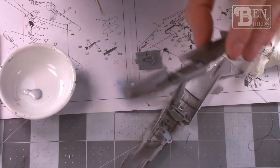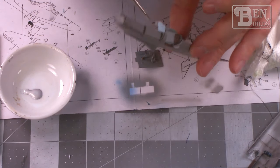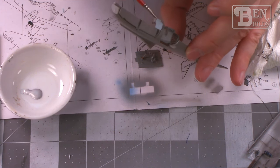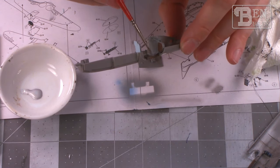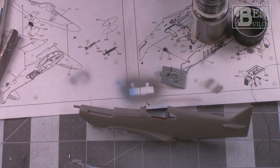I also took the liberty, off camera, of stringing a little bit of Easy Line around one of the wheels. Maybe it's some sort of a trim tab, I'm not sure, but I threw some Easy Line on that. It's not very noticeable, so it's not that big of a deal, but it's nice to know that it's there. So we're going to start off here with some MIG gunmetal weathering powder.